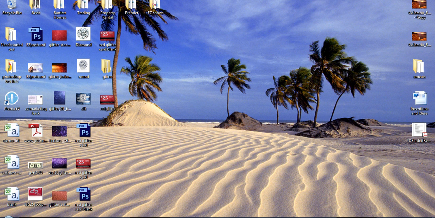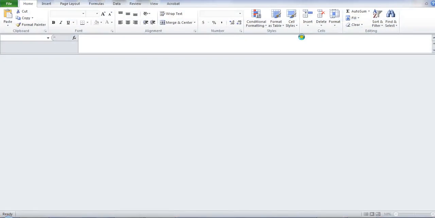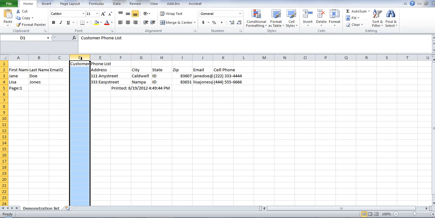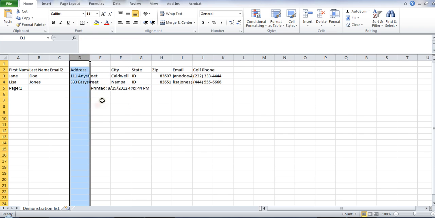And then you're going to go ahead and open up your demonstration list. And once that's opened up, it's pretty straightforward from here. Basically, all you have to do is get in here and clean it up a little bit. Where the email to is at, that's where the company is going to go. So you have an empty space after that that Hood and House outputs for some reason, so you're going to need to delete that line. So just open that up and delete.